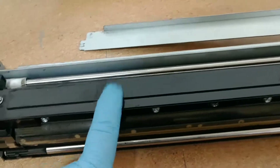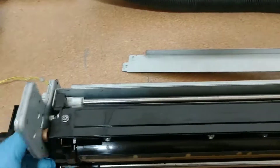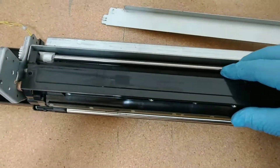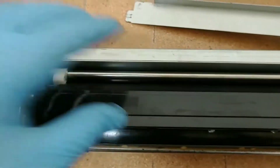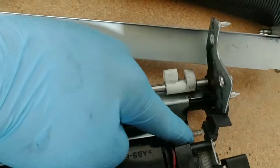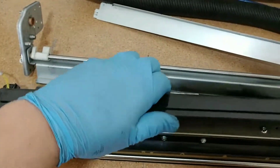Now you will be able to access the developer that's in here. One of the things that I do is wear gloves so that none of my oils contaminate the developer inside. Another thing — go ahead and unscrew this so you can carry this without worrying about adding too much tension on the wire. Since I got that gear out of the way, I can actually pull this entire assembly apart just like that. Angle it and don't pull it too much because there is a ground connected to the frame. As I remove this piece, now I can remove the cover. Put this to the side — and there is our developer.